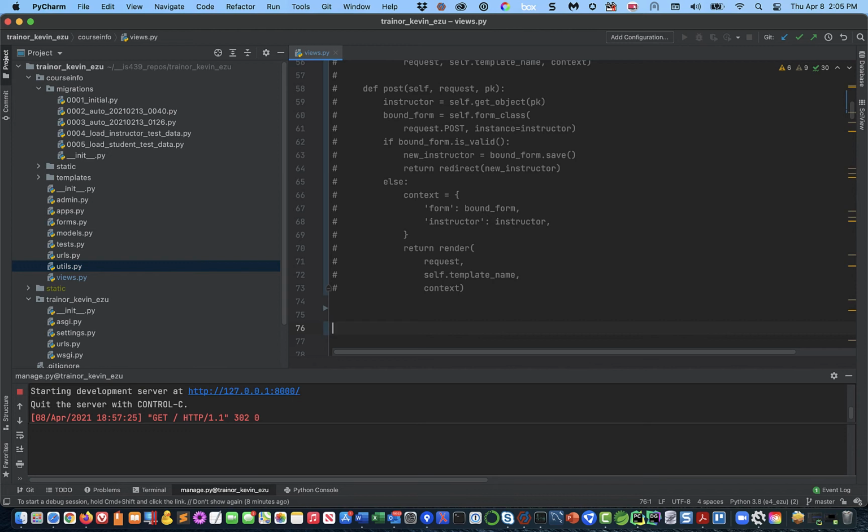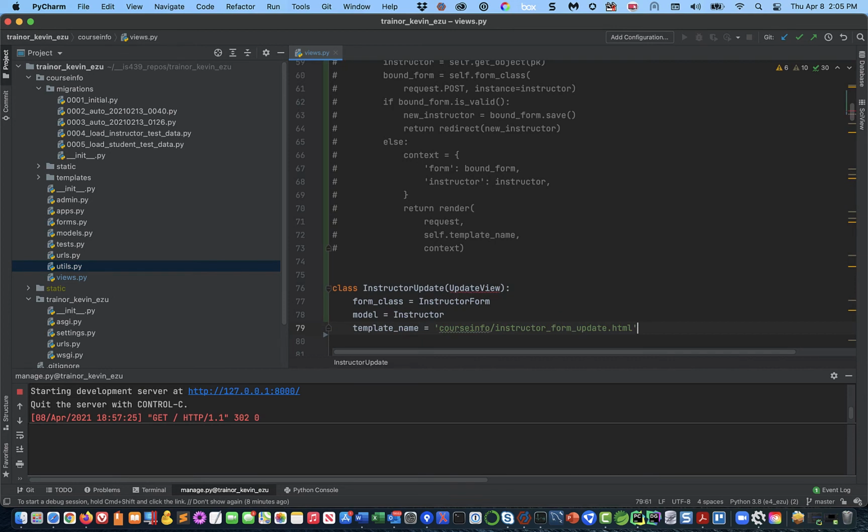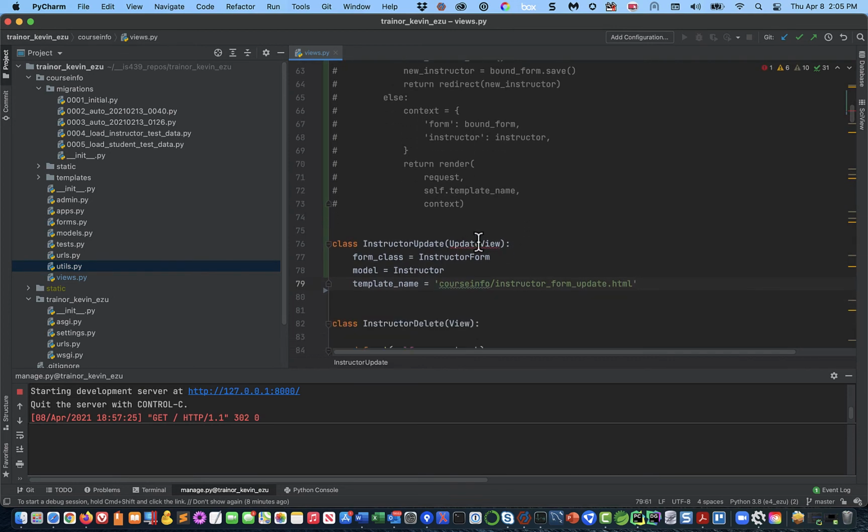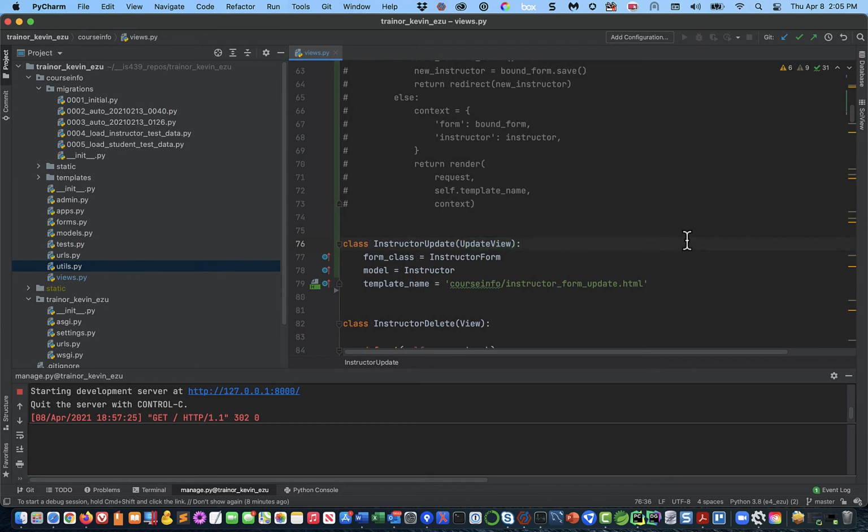We're going to go into my already baked version and get the code for instructor update, which I'm going to be able to copy, but you're going to have to type in. And here we go. So it uses the class update view, and we need an import for it. So let's hover over it and then take the link for an import. Okay, that's good. And now we're down to 4 lines of code. So that's a big change.